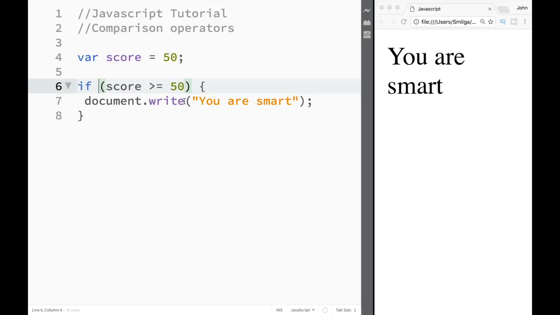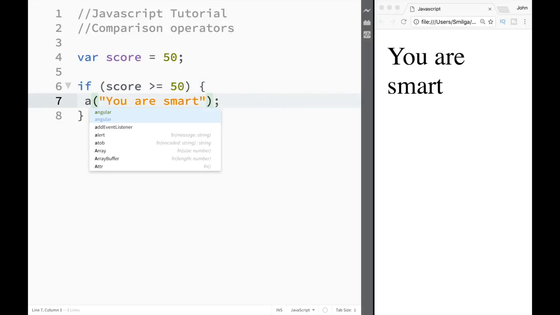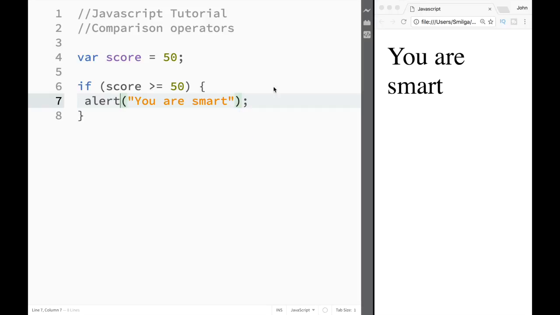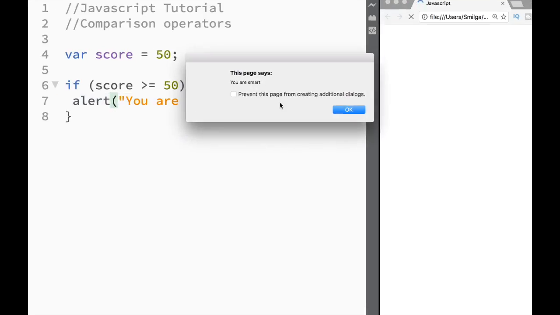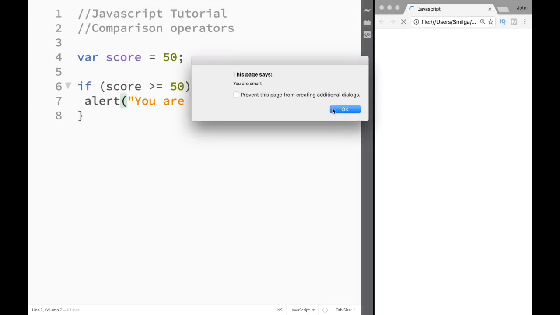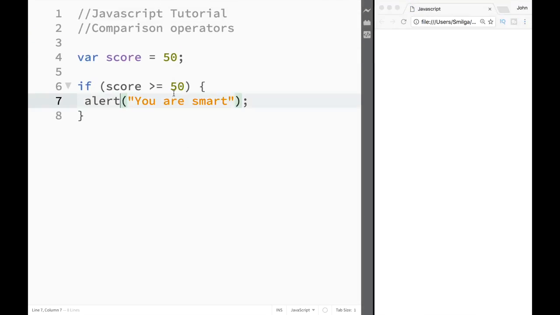I could have written an alert box, telling JavaScript to just display the alert box. Let's save that, and sure enough, you are smart. So the syntax is very important, and you need to make sure that you are including the curly braces and writing the statement that needs to be run within those curly braces, while the condition goes within the parentheses.